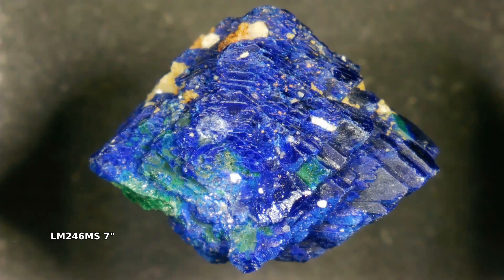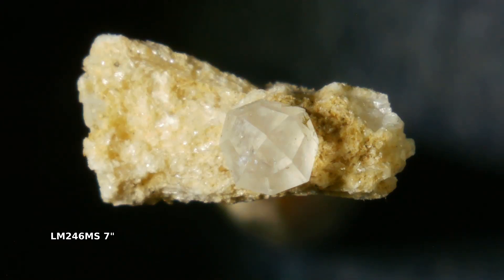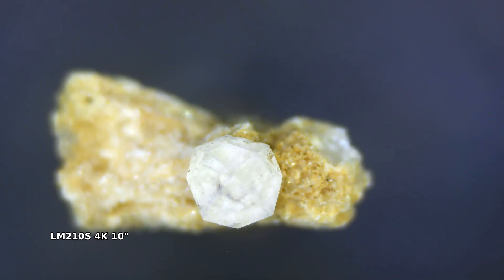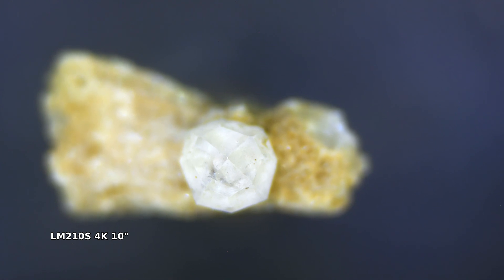The main thing you're going to be looking at here is the difference between the 7-inch and the 10-inch. We're looking at a piece of Azurite, and you can see we've got some cloudiness and haziness. These are short video clips. This is on the 10-inch 4K — a lot crisper. I really gave this a hard go of it. Back to the 7-inch, a piece of Analcime that is incredibly small, but we can see the structure of it. Over to the 4K, you're going to see this kind of focusing in and out — that's normal. We have a very narrow depth of field, but we can totally see the structure.